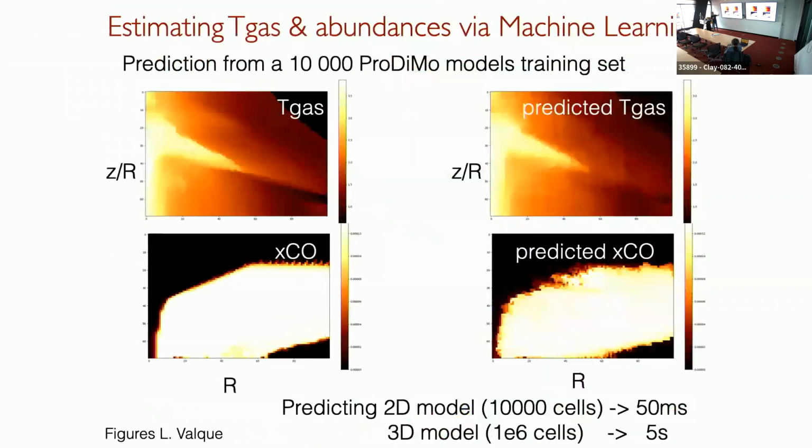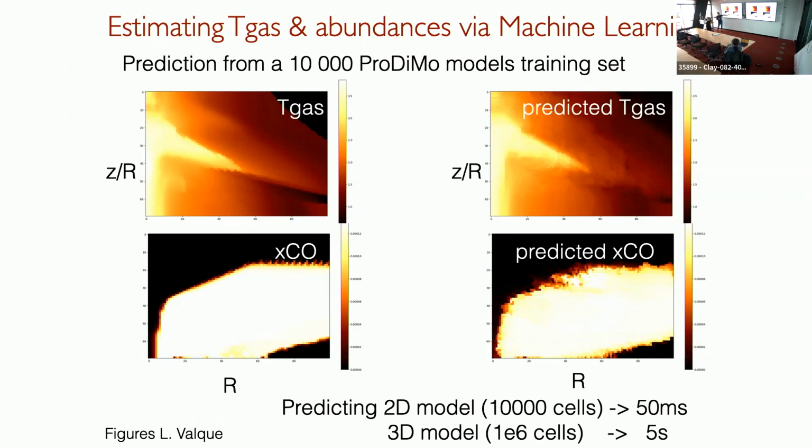So the idea that we had was exactly the same idea: to bypass all of that by using some machine learning. Here you have, for example, the real gas temperature and abundance of the CO molecule in the disk. You see that the CO is frozen out in the midplane. It's photodissociated in the upper layer of the disk, and you have this weird finger in the temperature structure of the disk that a simple machine learning random forest can reproduce very nicely.